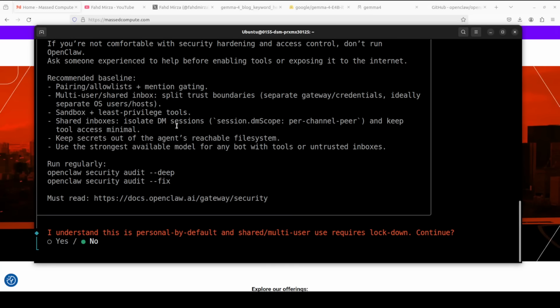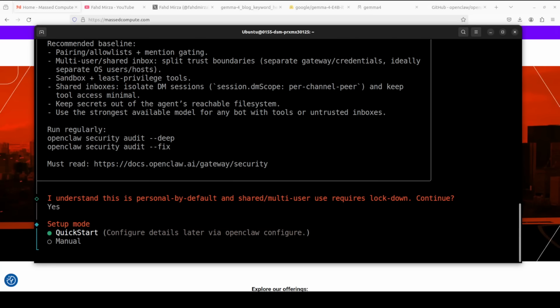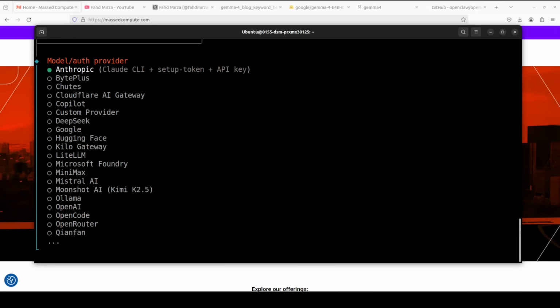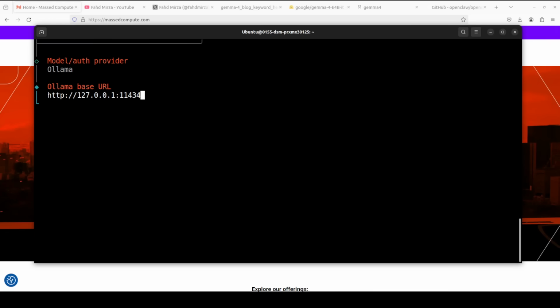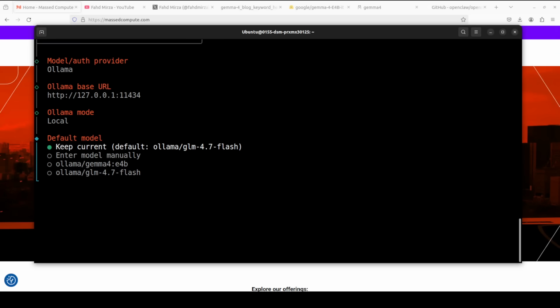I'm not going to go, sorry, into the detail of what OpenClaw configuration is. We have done heaps of videos on it. I'm just selecting the provider here. I'm just going to select our good old friend Ollama, and yes, I'm using this default IP and port, and I just want to go with local. Ollama doesn't really sound good with the remote models, so it is just going with the default.